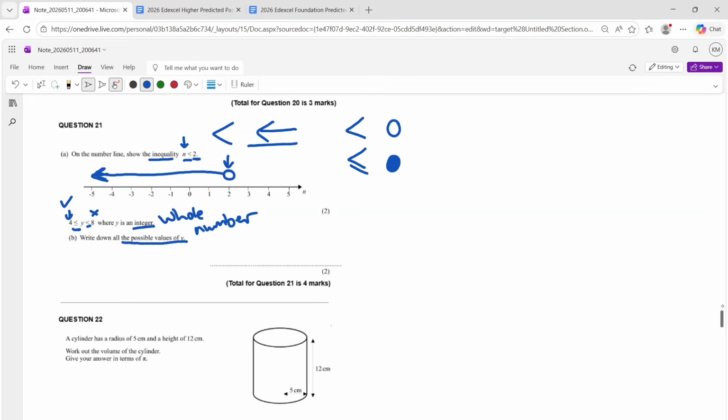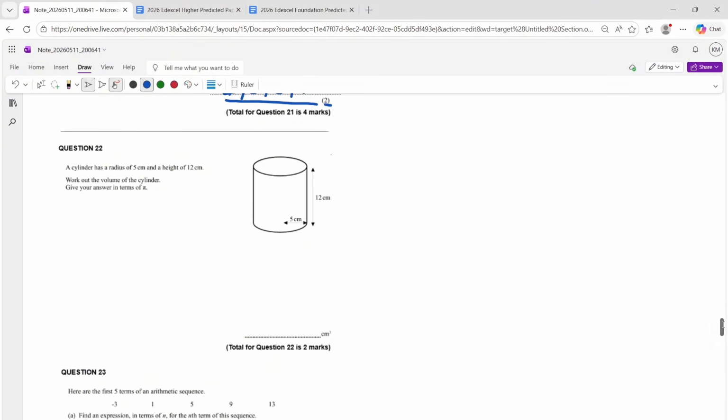So let's start at 4. We can have 5 as the next whole number. We can have 6. We can have 7, but we can't have 8 because it's just less than 8. It's not less than or equal to 8. It was like this symbol up here. So that's it there. They are my answer for 2 marks. If you had all of those correct with no extras, you'd get 2. If you only had 3 of them, for example, 5, 6, 7, they might give you 1 mark. You normally lose the marks if you've included the 8. So that's it for question 21.